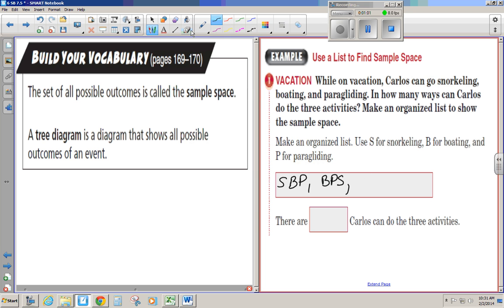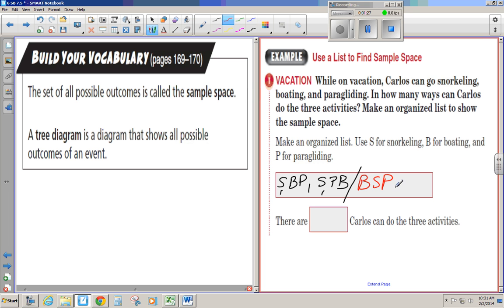Well, actually, there's a better way to set this up. Instead of doing that, use S again. So SBP or SPB. Right? Those are all the possibilities of doing snorkeling first. Then go to boating, then do snorkeling, parasailing.